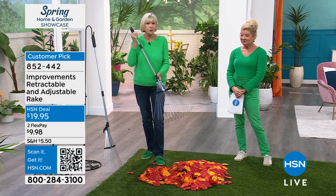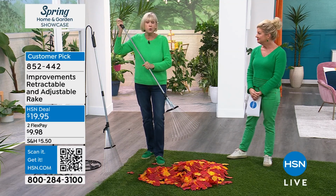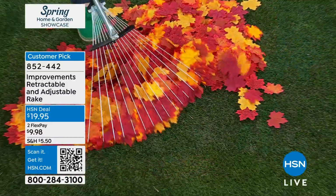And now as the spring is coming, we're going to be getting out there. We're going to be raking up all the debris from the winter time. We want to make our yards look beautiful. Why not have a tool that's going to answer all the questions and tick on all the boxes? Because this is the one that can do it.